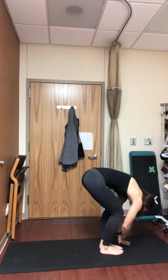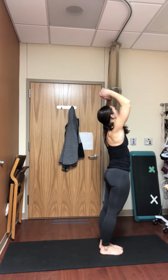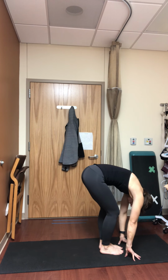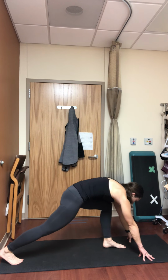Exhale, fold. Inhale, sweep all the way up. Look up. Exhale, forward fold. Inhale, flat back. Exhale, plant your hands, right foot steps back, high lunge.